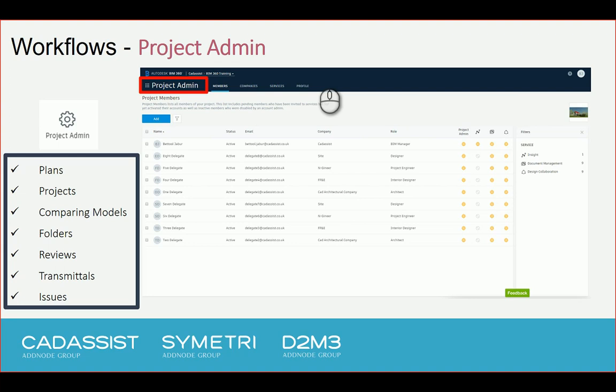But with the project administration, what we'd have to do is set up the roles again, making sure we've assigned the users. So you might have a team lead and maybe 4 or 5 delegates working for them. You can then have those individuals added to the project so they can add the files and start working collaboratively within the environment. What you also have within your project administration is the ability to assign services. So a project admin can say, right, okay, this particular individual doesn't need to use design collaboration, therefore they will only have document management, and so they only have a document management service available to them.